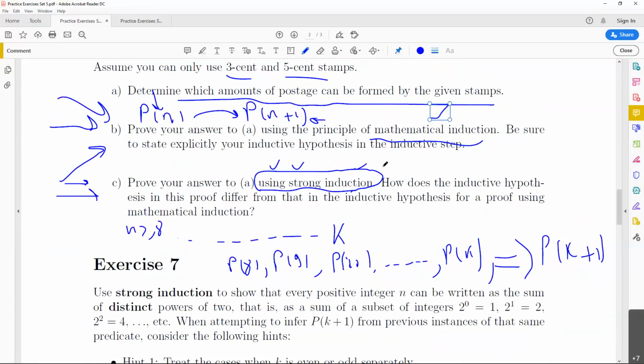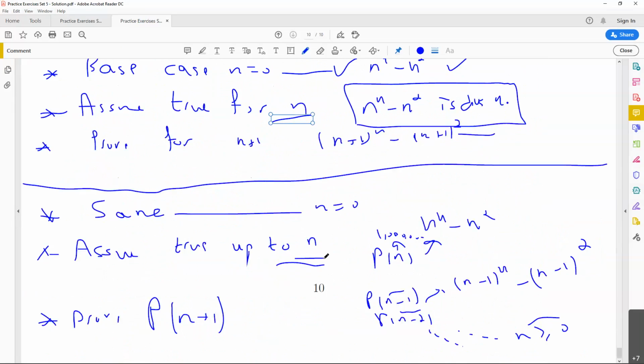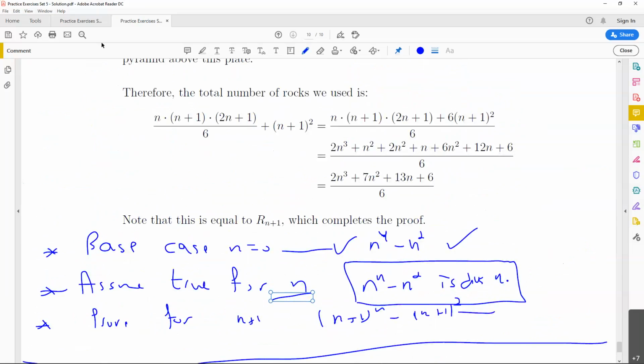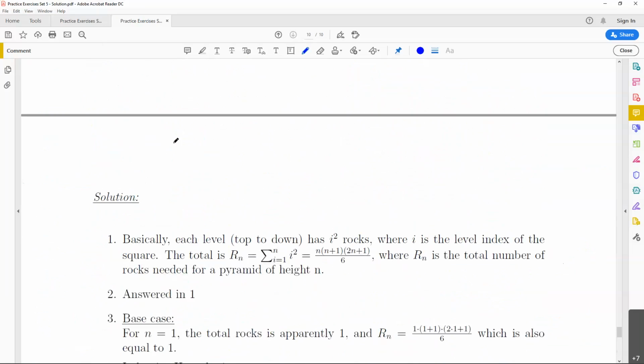If you can prove it using strong induction, you can do it using simple induction. But the other way might not be true. I don't think what I said just made sense, but that's the whole problem.